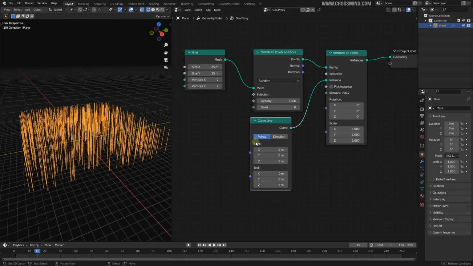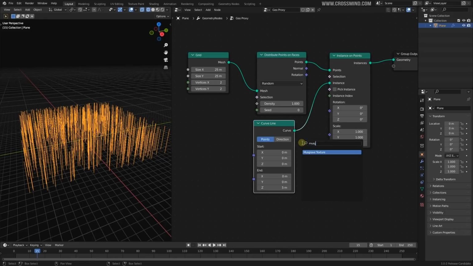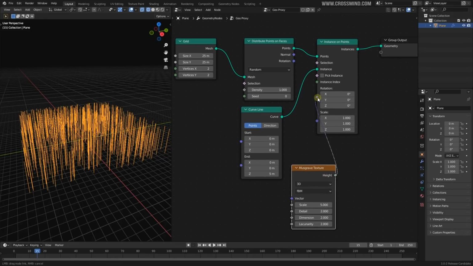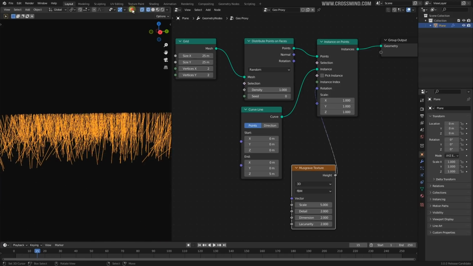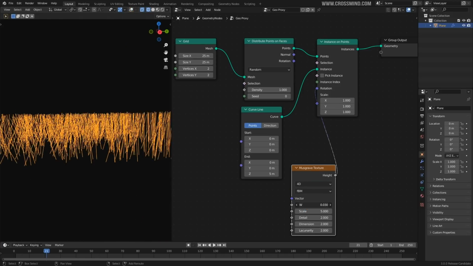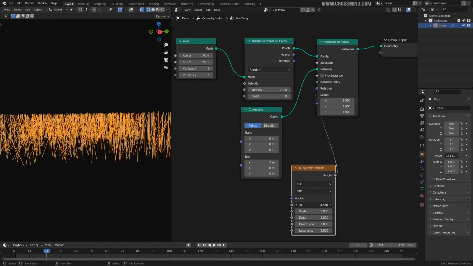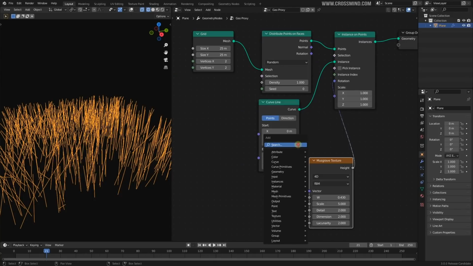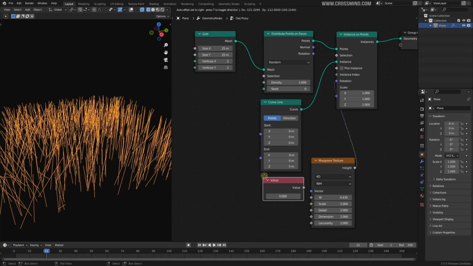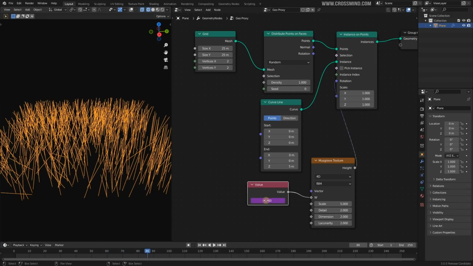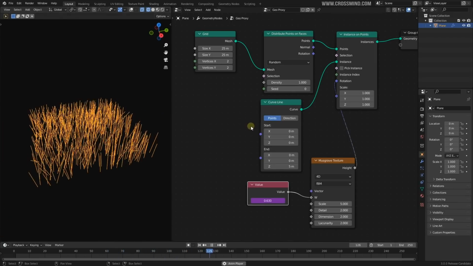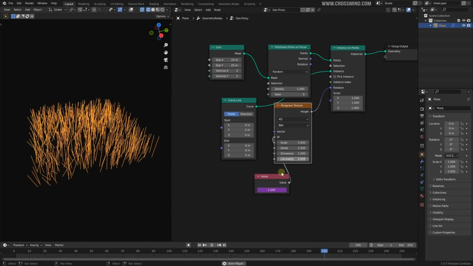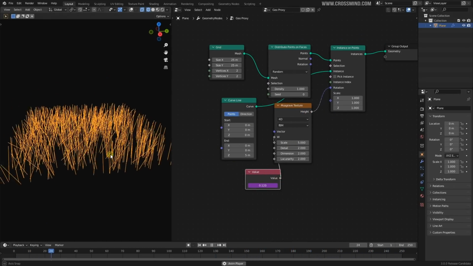Now for these lines, we can create some sort of animation. Let's bring a Musgrave texture and plug this one into rotation. So that way, when we animate this texture, we have this sort of sway animation, just like the grass field that we have. And for a running number, pretty simple thing. Let's just bring the frame number that we have. Just type frame, or actually let's make it divided by 200 so that we have a very slow animation. So yeah, we have our first step complete.